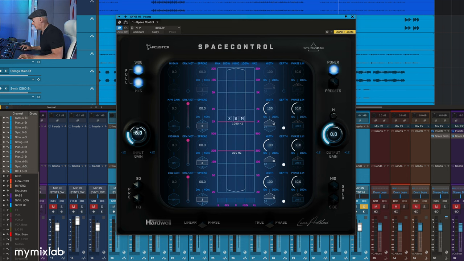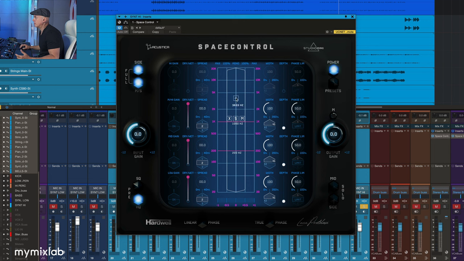Moving down, we have the input gain of the plugin. This is literally a gain staging opportunity on the way in of the plugin. Then we have the preamp. Very, very simple. There is something magic in the Diamond Color EQ, where we did a modded version of Studio DMI hardware preamps, and that was the tone of the Color EQ. And we decided to use that preamp inside of SpaceControl to be able to create harmonics and feed the side with harmonics. So this is a preamp. This is the same preamp, but with a better quality, which is essentially oversampling applied to the preamp. Okay, normal and oversampling.